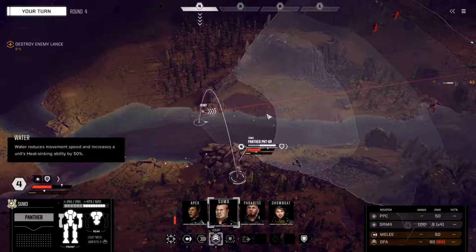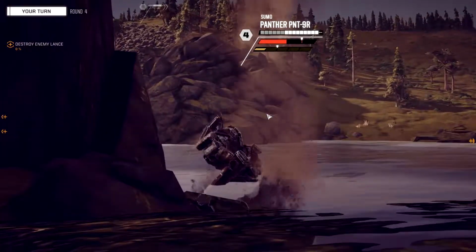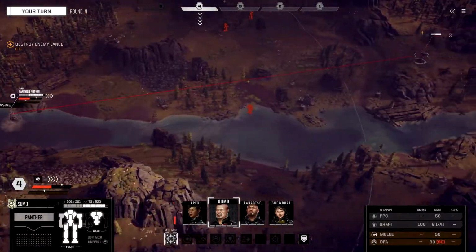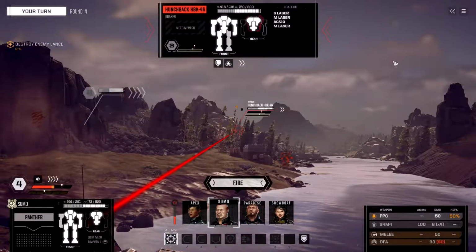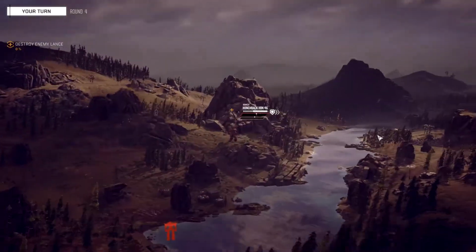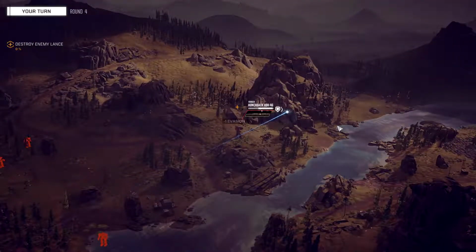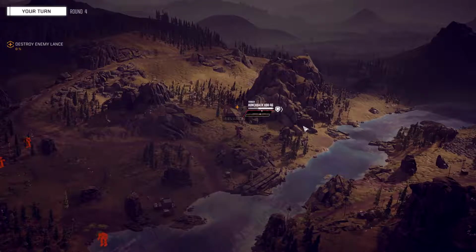Let's narrow down the people that can shoot at him. And let him cool off a little bit. That's always nice. I really don't understand why I can't see the Kintaro. Rear armor, it is. Damn. I suppose that's a miss.